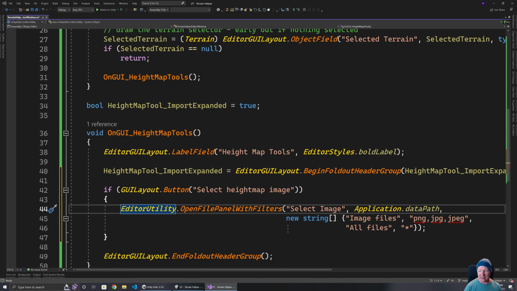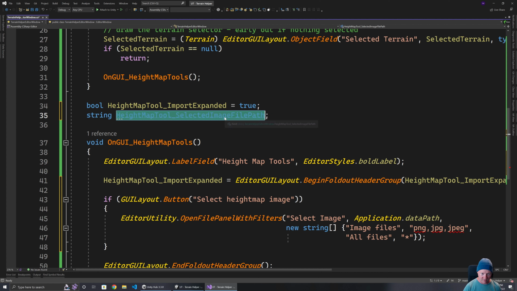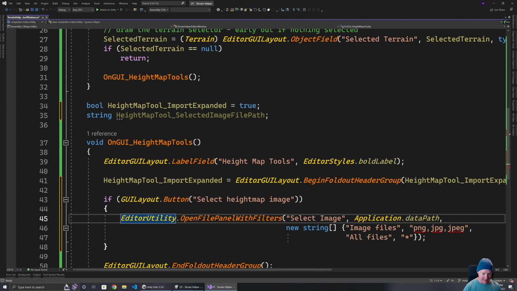And what will happen is it actually returns the file path. So again, I'm going to set up the variable here, heightmap tool, selected image file path. I would set that like that.